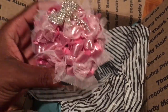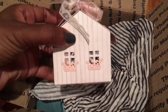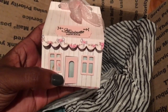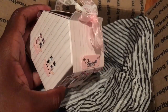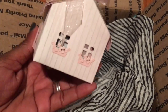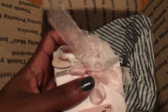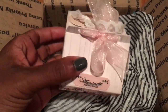It is super duper cute, so I'm going to find a special place for that. And then she also sent me this box here, and this is so cute. Oh my God, this is so cute. I need to figure out — I think I have this die, but I'm not exactly sure — but this is super duper cute. Look at the detail on this little house box. It is super duper cute, guys. And this is Tilda paper that she's used. And she tied it so pretty with this very light pink ribbon.